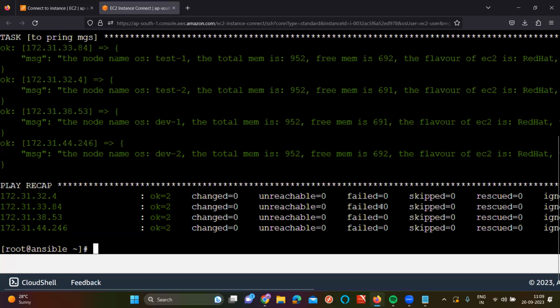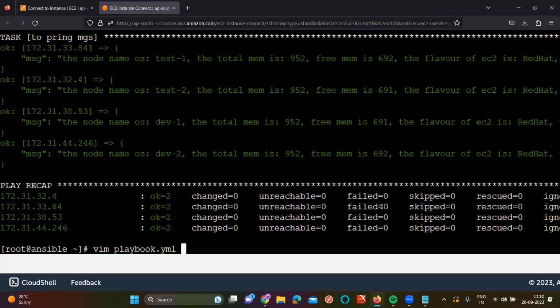Again, there is a concept called Jinja 2 template. What is the name of the concept? Jinja 2 template is used to create custom outputs, but you can also create custom output like this. Have you seen this one? In an interview, they will ask you, what is a Jinja 2 template? It's basically a file where we can create our customized output. But you are doing the same thing with this one, or not, sir? That's it. Clear now? So I'm going to give you this playbook.